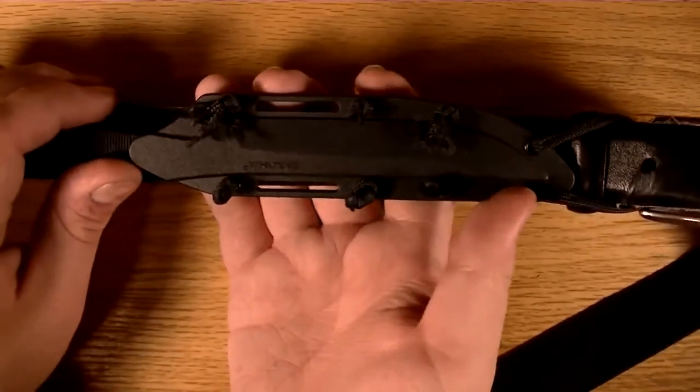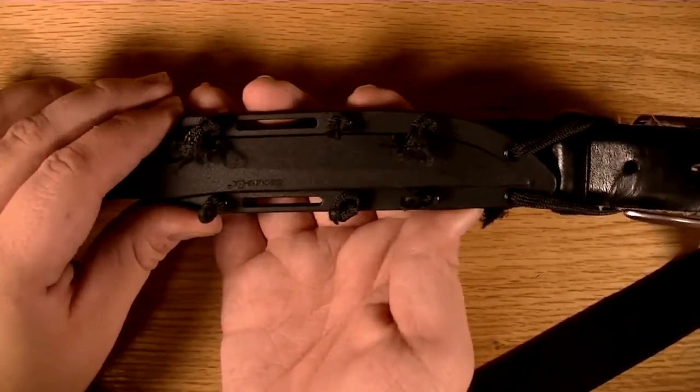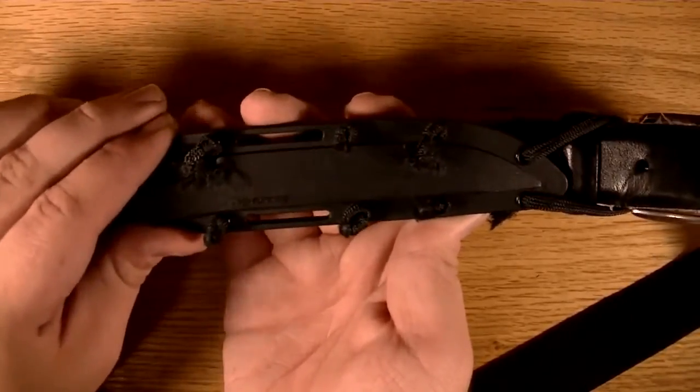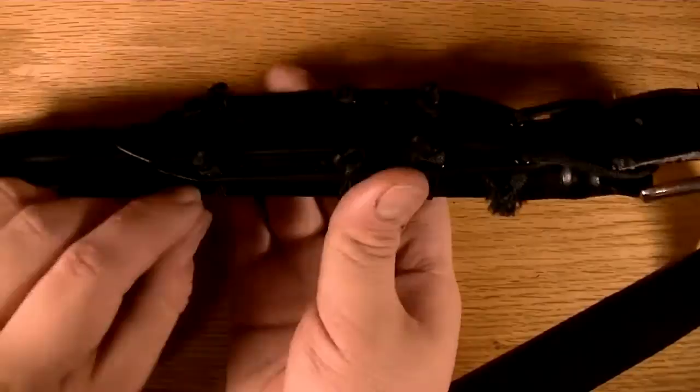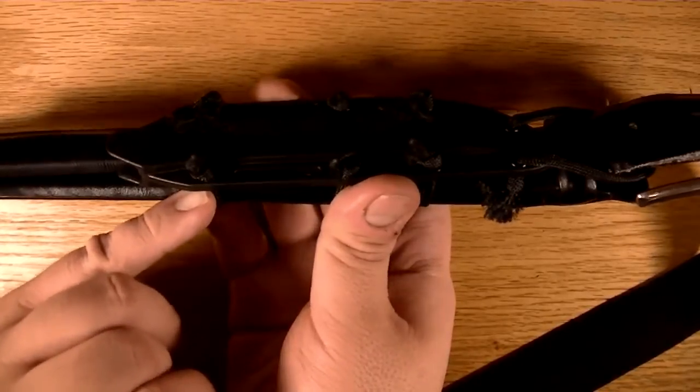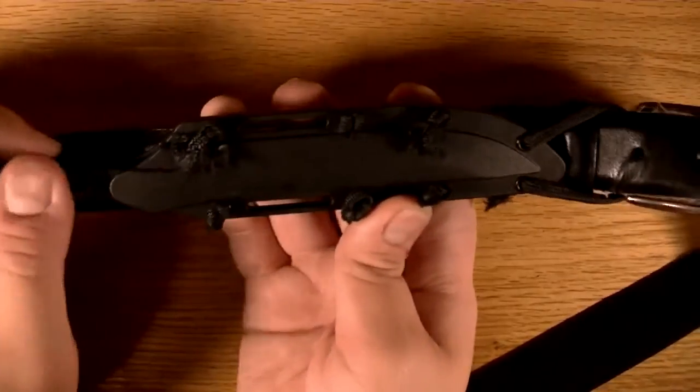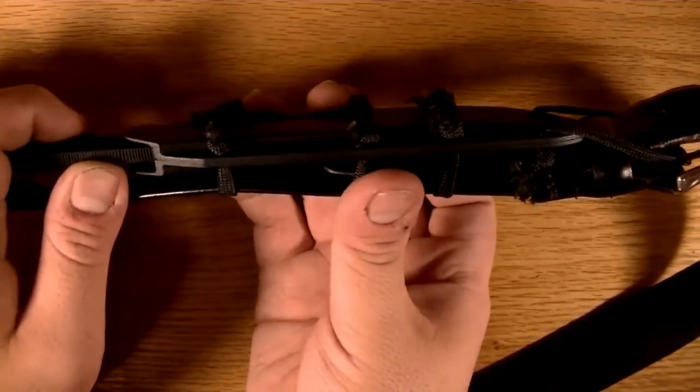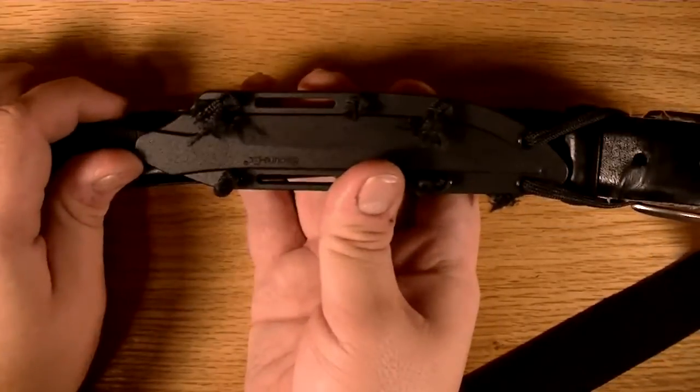You'll want to make sure that the knife you get has some sort of a sheath. Otherwise, you'll want to get a sheath for it. I know some of the Cold Steel knives that are cheaper do not have as nice of a sheath, which really isn't an issue, so long as you find a reliable way to cut holes in it without messing up the holster. If you could get some brackets or something, like some little pieces of tube, so that once you cut a hole in it, you can put it in there and super glue it in place to provide some stability, that would be ideal. Otherwise, on knives like these where the holes are already pre-drilled into the sheath, that would be your best bet.